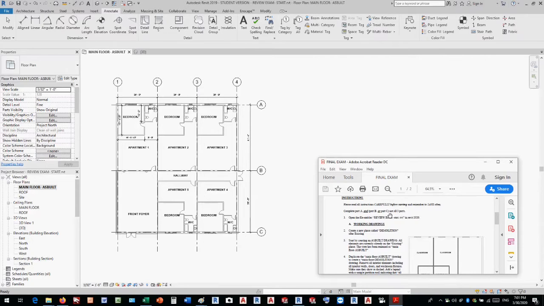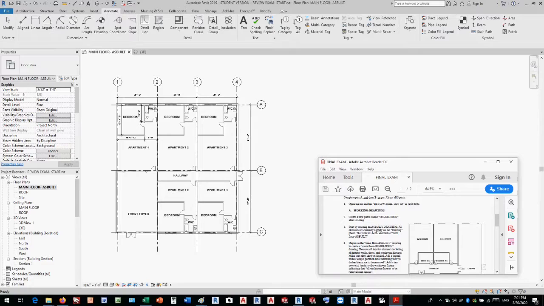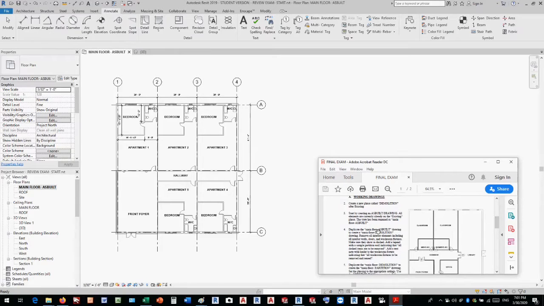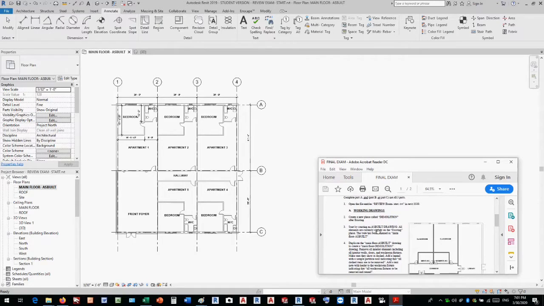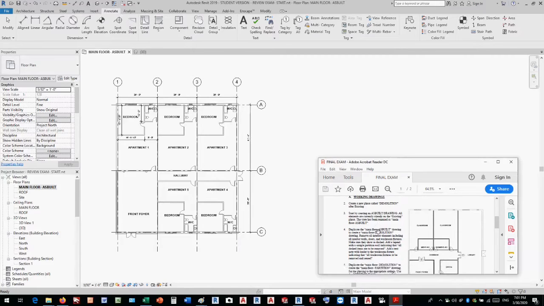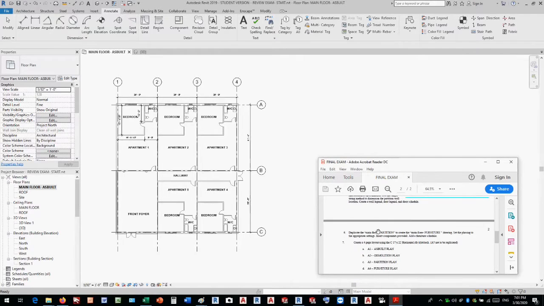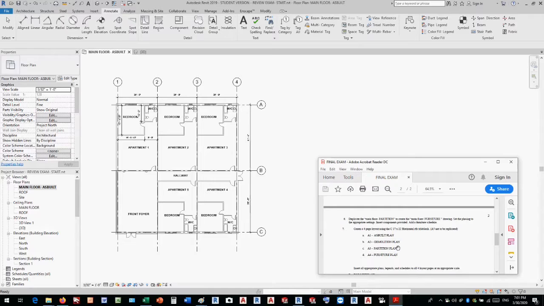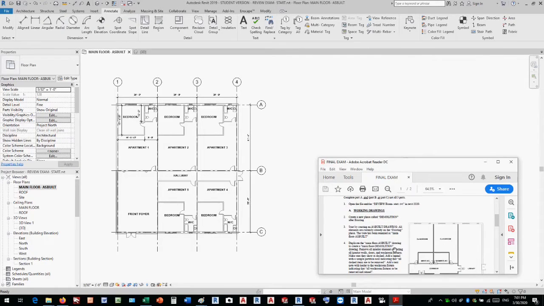Everyone first needs to do the first part, which is creating a working drawing package. This working drawing package will consist of the following drawings: as-built, demolition, partition, and furniture plan. Again, as-built, demolition, partition, and furniture plan. Those are the 4 sheets and drawings that you're going to create for part A. Alright, so let's get drawing.